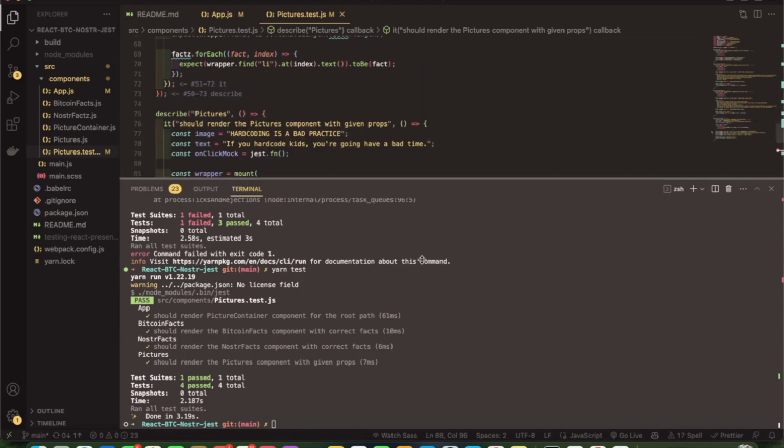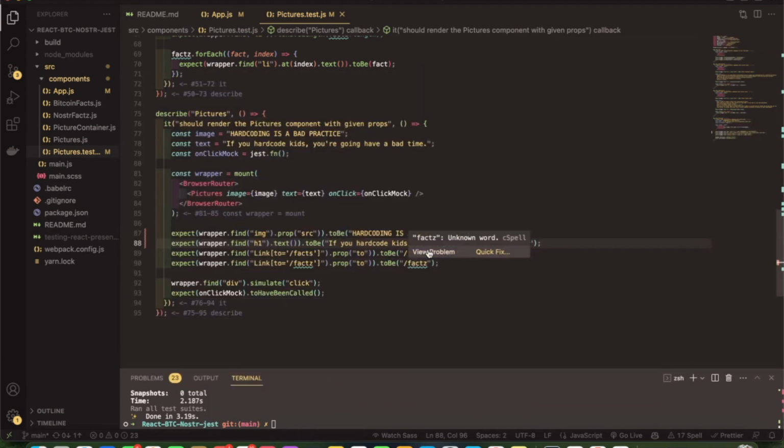So again, all this code will be on GitHub. I know it is a lot meatier compared to that first simple multiply function I wrote. But Jest is a beautiful thing. And if you do test-driven development and you adhere to the single responsibility principle, what you can actually do is paste that into a ChatGPT or a Google Bard or Claude AI or any of these large language models and ask it to generate code for you based off the test you've written. So if you're doing test-driven development, write those tests and then put it into Google Bard or something like that, and see if it can help you write some genuine code. I find these tools to be pretty effective. And again, all this code will be on GitHub.